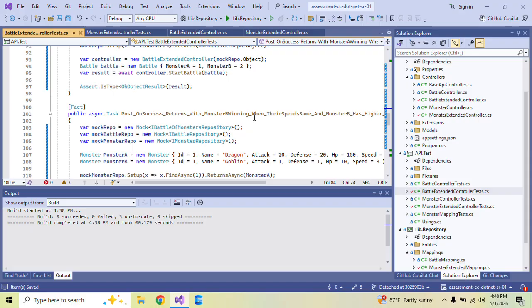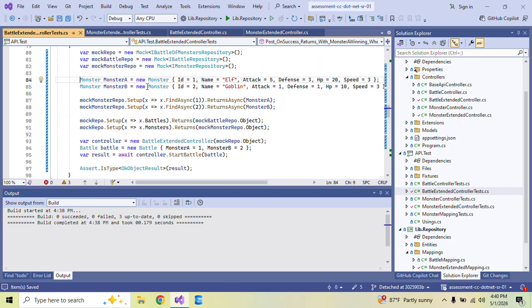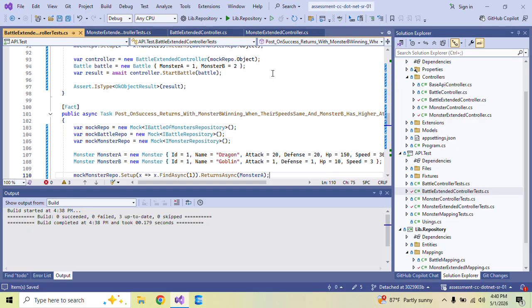And next one is B Vinion. Their speed is the same, monster B has higher attack. So we'll just switch the monsters here.